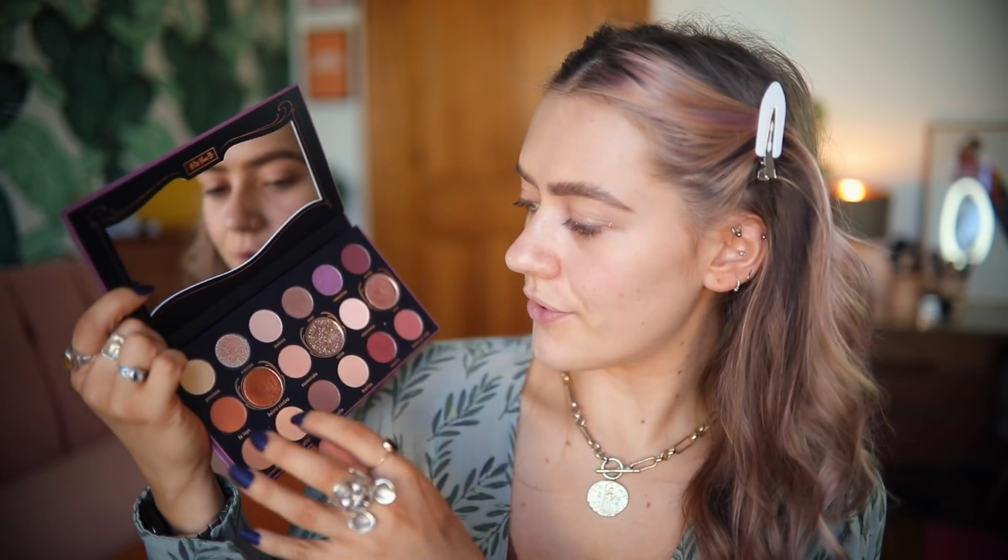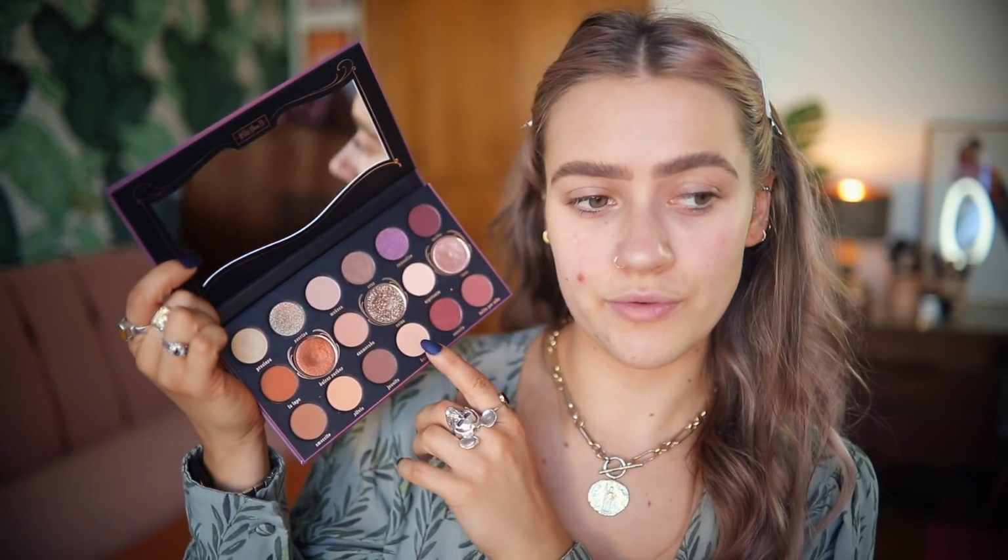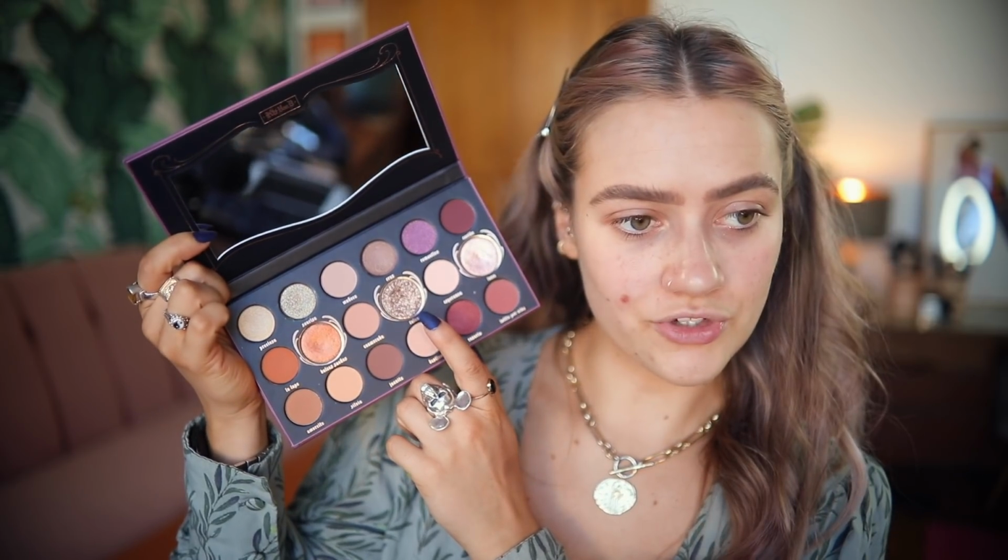So in the last video where I did makeup, I matched my hair to my eyeshadow and my hair was much more pink. It's now kind of like an ashy, purpley kind of color. So I thought that the Lolita Por Vida palette would be perfect because it's got, oh my god, these colors, lovely kind of purpley tones and also some really gorgeous warm tones. This glitter is just a joke how stunning that is. There's about 4 different eyeshadow looks that I want to do today and I don't know which one to do.